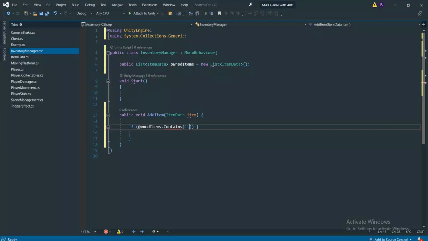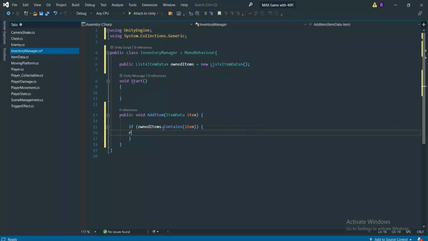So in my case, I'm going to pass my item. If ownedItems.Contains(item), if it's already contained, that means we have to stop adding that item to our owned items list.